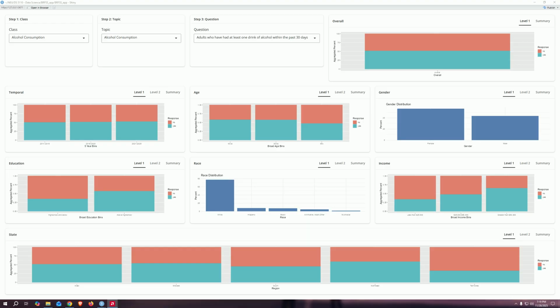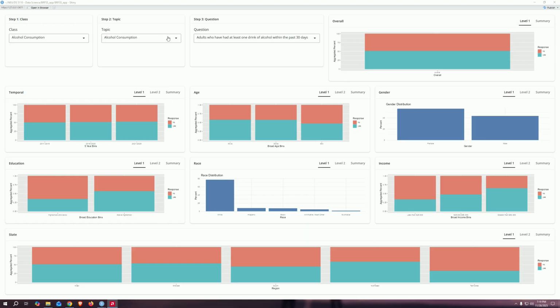My name is Stuart Almeida, and I'll be going over the Behavioral Risk Factor Surveillance System Dashboard for DS5011 for our final project. This dashboard takes in the BRFSS statistical summary data and outputs it all into a single page dashboard. The users can tabulate through, pick different questions and topics and classes to populate the charts, plots, and tables with different data that they want to be looking at.